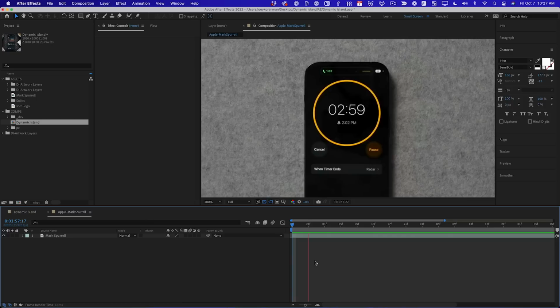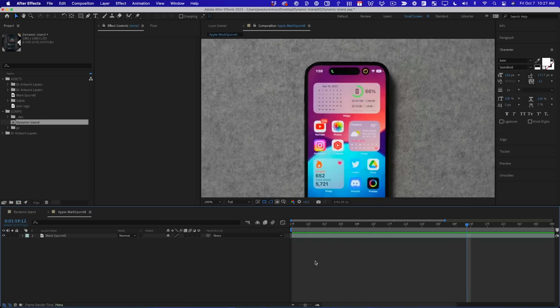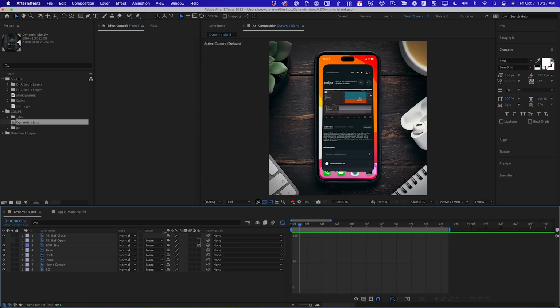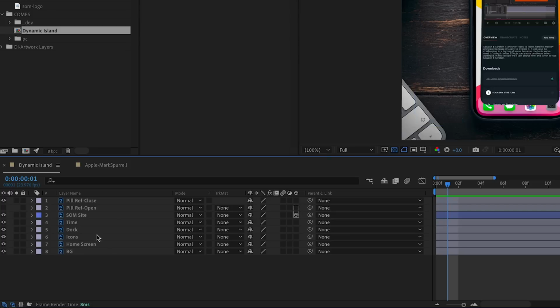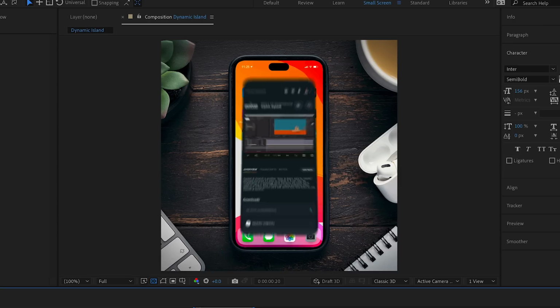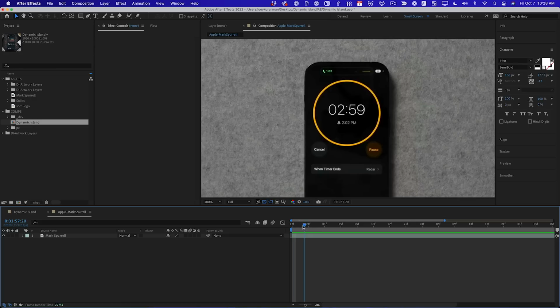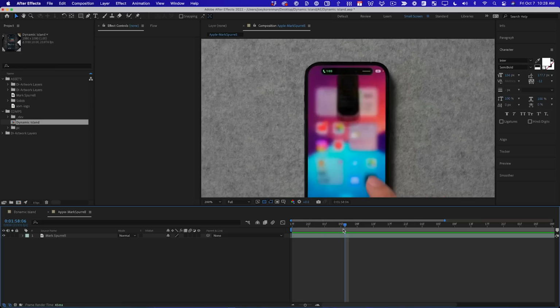Now you may notice in the reference, there's motion blur on all of these things. So let's turn that on, because then it's gonna be a little bit easier to gauge how closely we're matching. So I'll grab the website layer and I will turn on motion blur. And that did help. Now, as this foreground app moves towards the island, it also dips to black, and it kind of turns a little bit more circular shape, like the shape of the app actually changes. And so now we can mimic that.